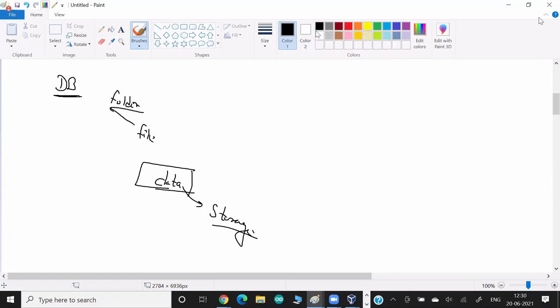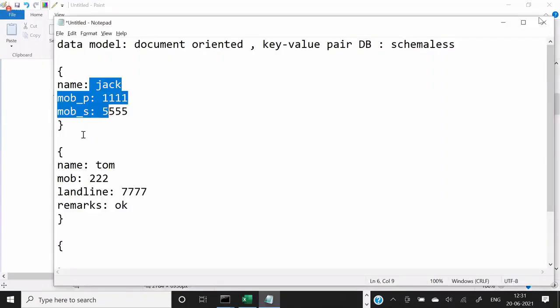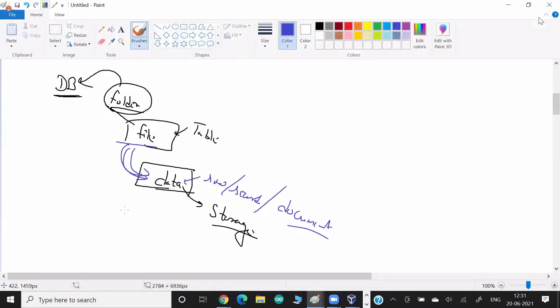But in the database world, this folder is normally known as a database, and the file is normally known as a table. Whatever information you store per customer or per employee is normally known as a row or record, but here it is known as a document. So this is my first row, first record, or first document. This is the terminology we normally use.